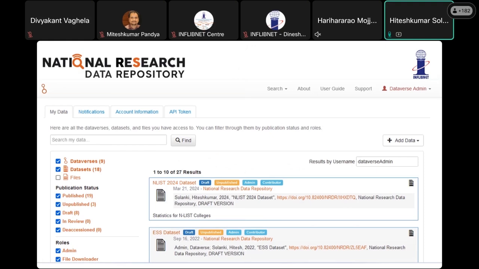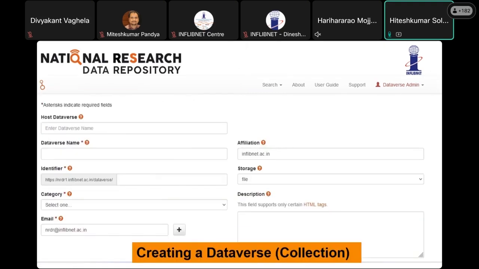The administrator or institute coordinator has the right to publish the dataset, make a draft, or decide which role needs to be assigned for each dataset. All the privileges are available with the institutional coordinator. If you would like to create a sub dataverse, you may create it after logging in.